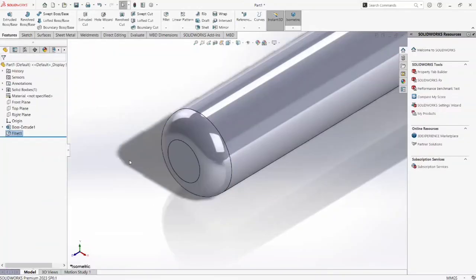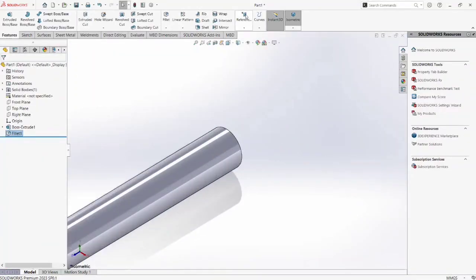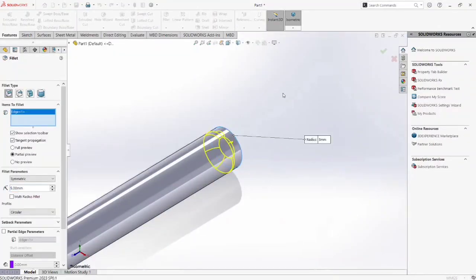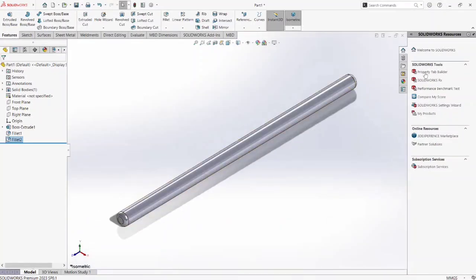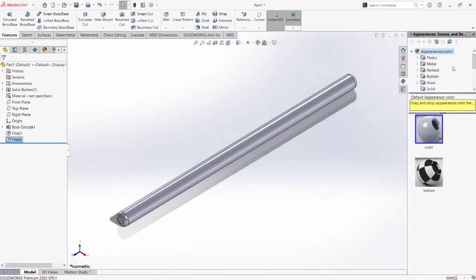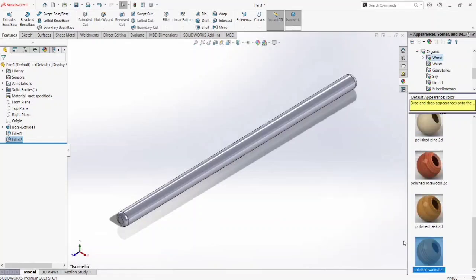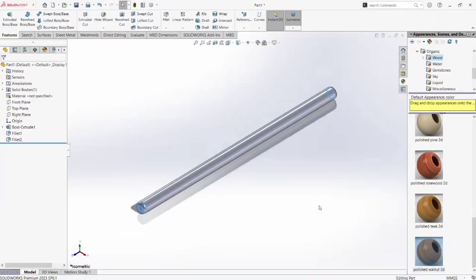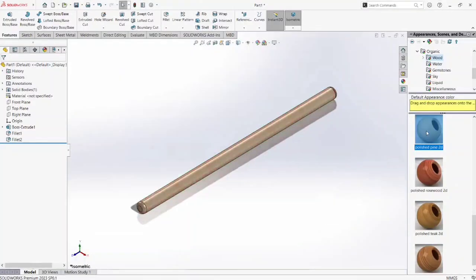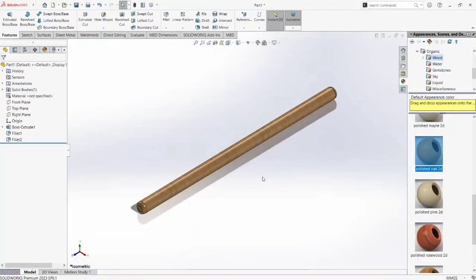I say round because most of the software has a special command for round and fillet. There are two different commands. Next part color. Select the whole part and use wooden color. This is a handle.